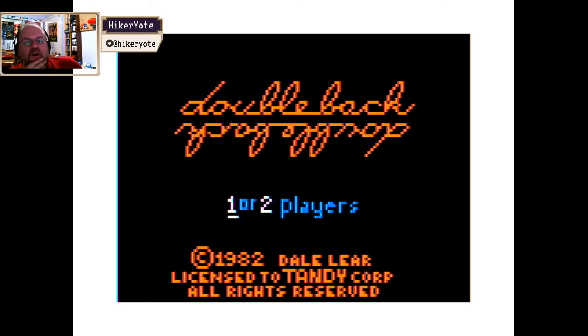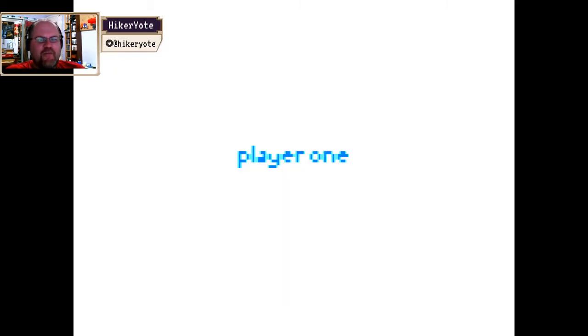So this is running in what's called artifact color mode. I looked up the technicals at one point, but all you need to know is, on a color TV, particularly an NTSC color TV, if you alternate stripes of black and white, and send in certain frequencies, instead of getting proper stripes of black and white, you get cyan and orange. And for me, this is the most attractive Coco palette because you have white and black, and then two good contrasting colors, which to my eye aren't terribly eye-bleedy.